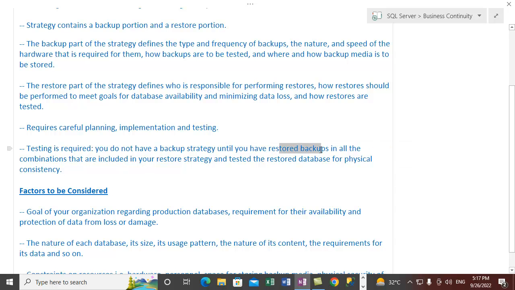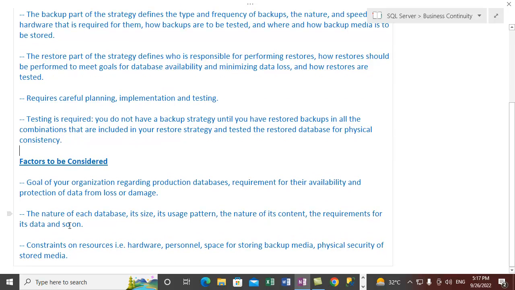We should restore a set of backups on a test server, and that is what makes our backup and restore strategy effective. So we should first try to restore the backups that are included in your restore strategy in the test environment, and test the restored database for physical consistency. We will talk about each of these steps later in a more granular way.